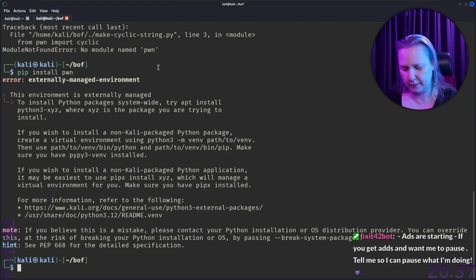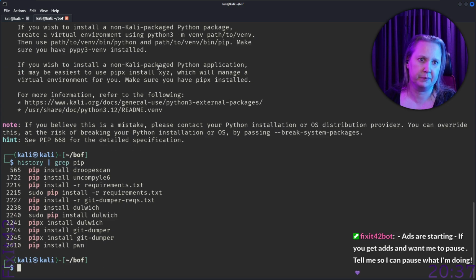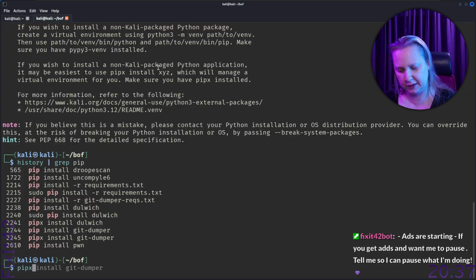So history grep. My most common command today is history grep. Pip, pipx. Yeah. So pipx install pwn.